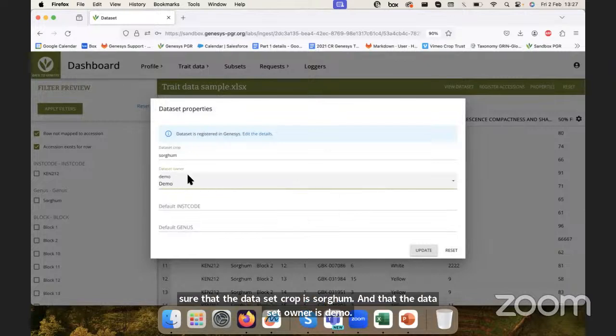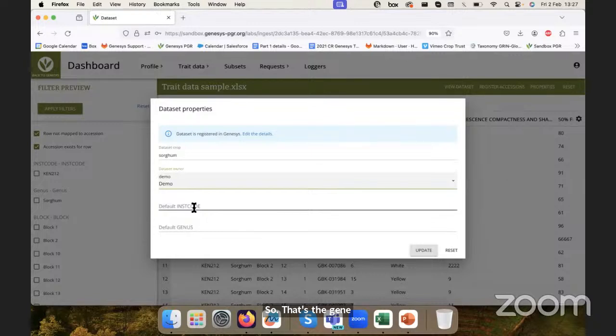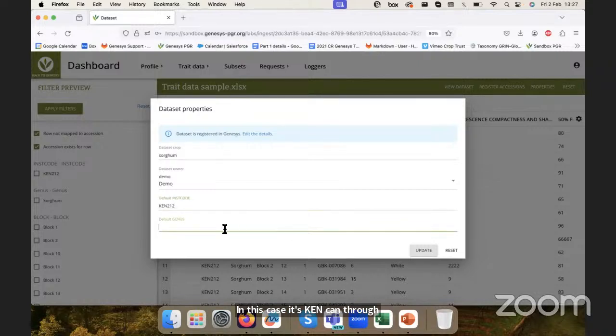So that's the fictional gene bank we're uploading to. That the default inst code is the same as the one in your file. In this case, it's KEN 212. And that the default genus is sorghum, capital S.